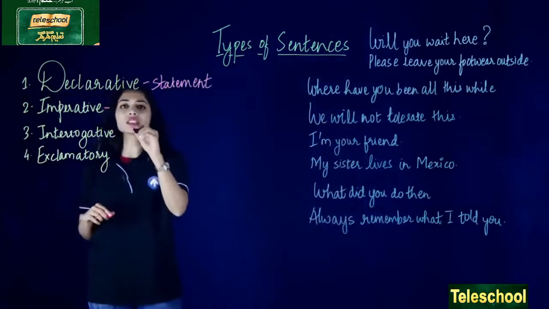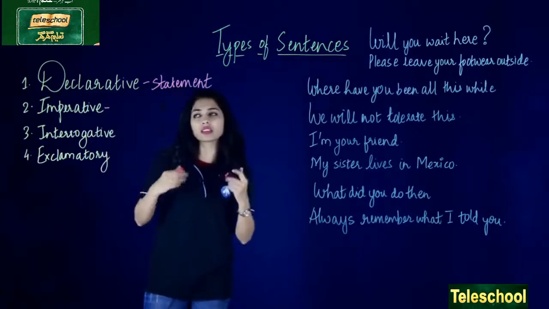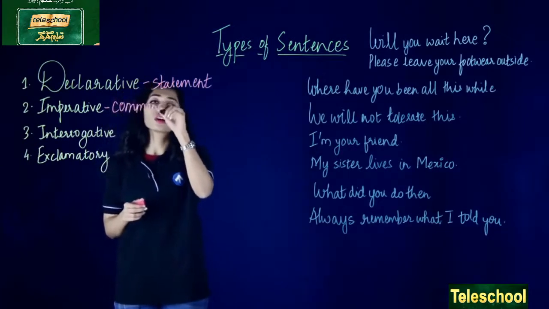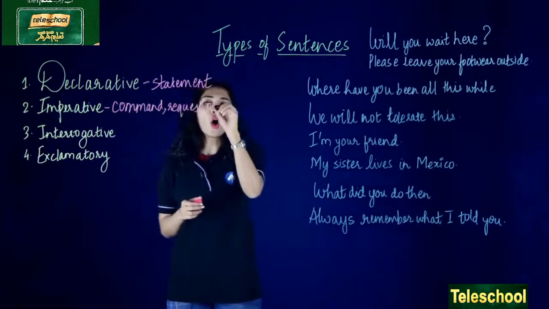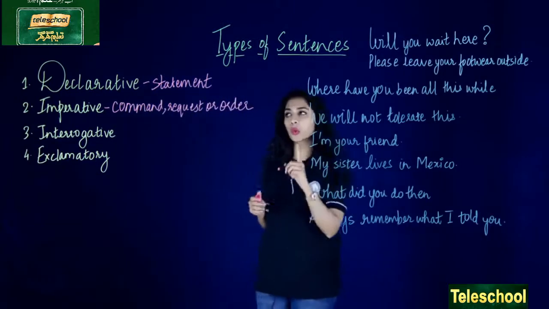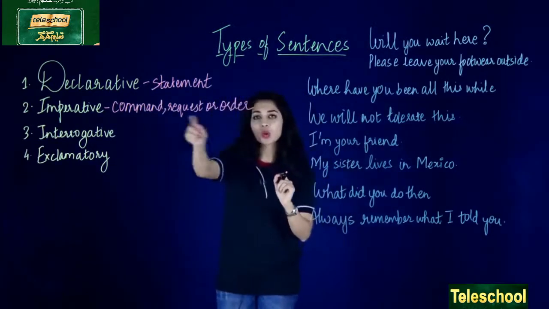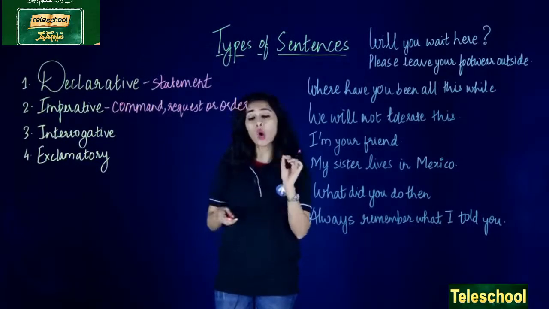Let's look at imperative sentences. Imperative sentences are sentences that express a command, a request, or an order. I know I told you that I'm going to only give you one word, but when it comes to imperative sentences, they express either one of these. So they either express a command, a request, or an order.